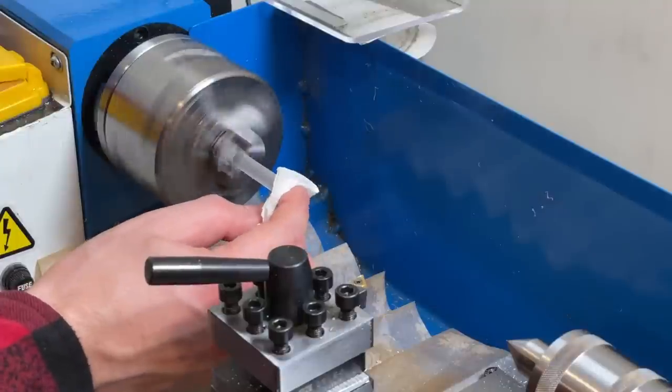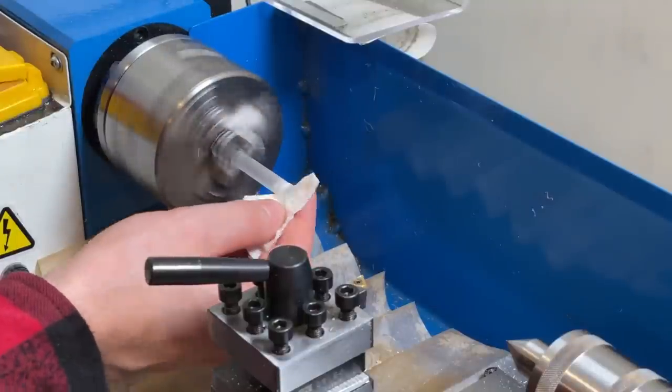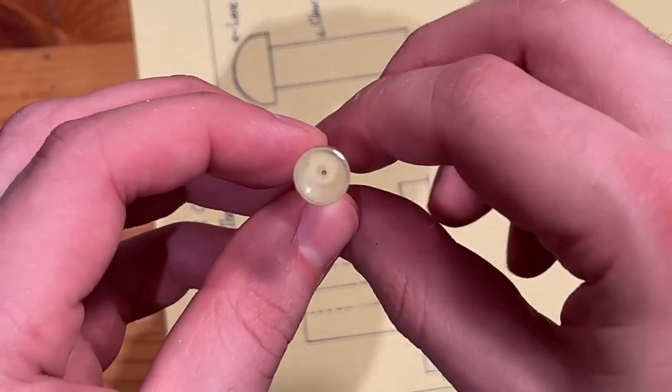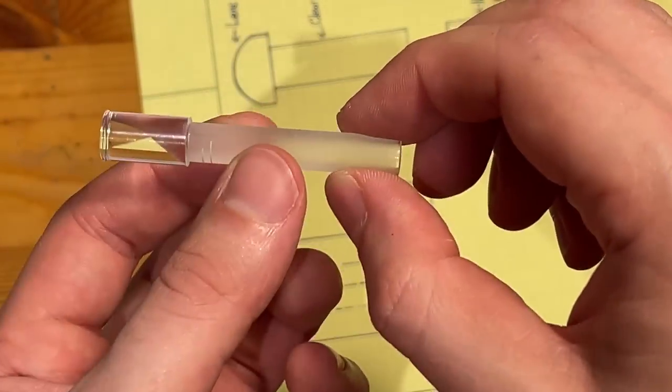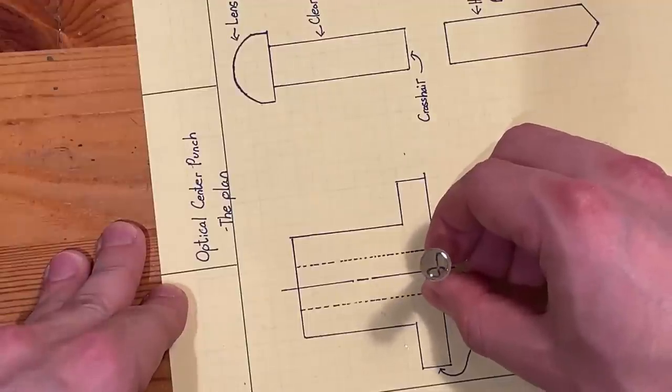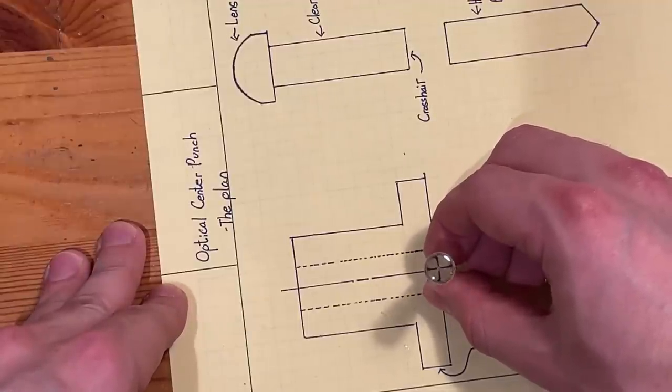Then, I faced off the end and got to work polishing the material until I could clearly see through it like before. I'm actually pretty surprised with how easy this stuff gets polished to this level of clarity. I know I cut through the process in the video, but in reality it only took around 5 to 10 minutes from start to finish to get it extremely clear and easy to see through.